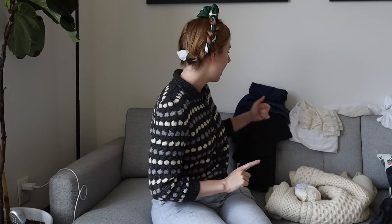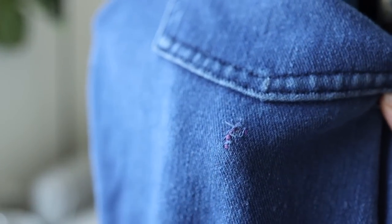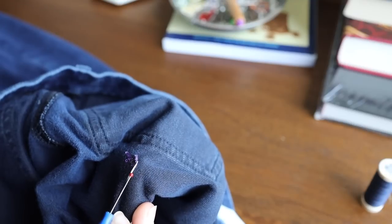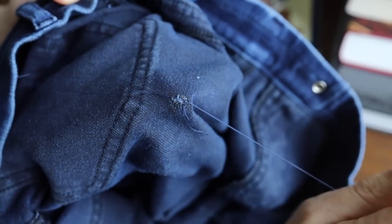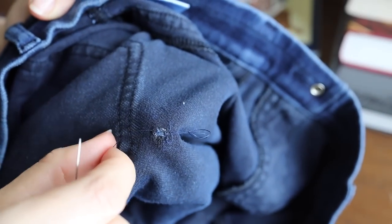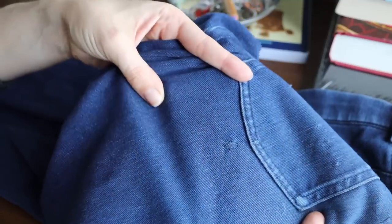I'm going to start with the things that require hole repair but without patches. I had already started on this — I did the two easy ones, which were these pairs of jeans that had holes right at the butt. This pair had a rip that I fixed very quickly, but I didn't have a blue thread available so I used purple. I'm going to rip back that fix and redo it with a matching color of thread. Now that all of my jeans are back to wearing condition, I've thrown them all into the wash.